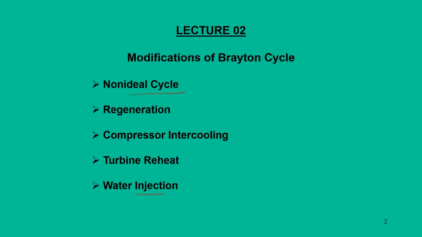So, when all these components are introduced, the ideal Brayton cycle becomes a complicated device, and we expect that each component does not behave in an ideal manner. So, the main objective of this lecture is to look into the necessary modifications that are done in the Brayton cycles with a view to improving or maximizing power output and efficiency.